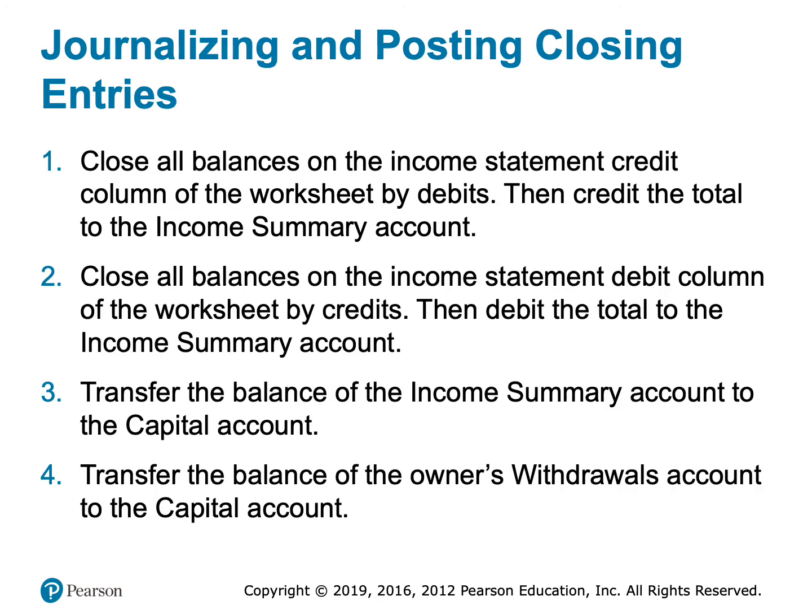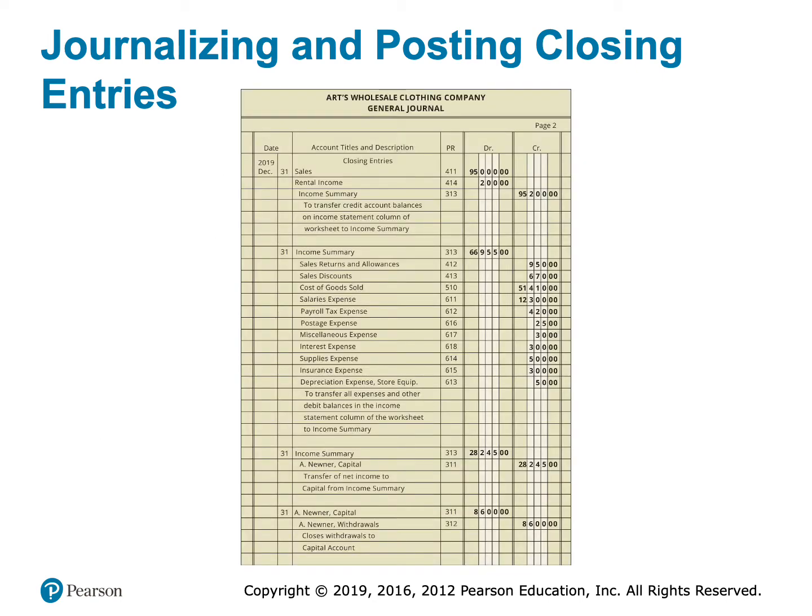So remember to close out our closing entries, we're going to close all of the balance sheet accounts, but we're going to close all the revenue accounts by debiting revenue and crediting income summary. Then we're going to debit income summary and credit all of our expenses and our contra revenues now. And then we'll transfer the balance of income summary to the capital account and then close out withdrawals to the capital account. So again, we've done all of these before. This isn't new. I just want to point out the new parts.